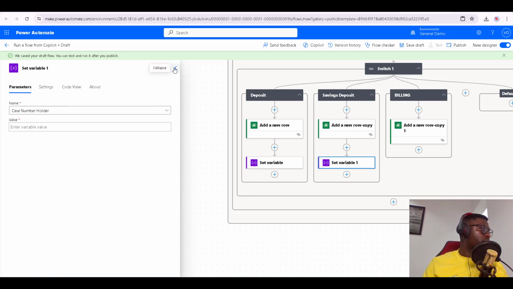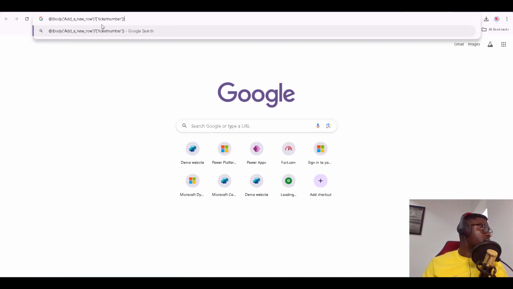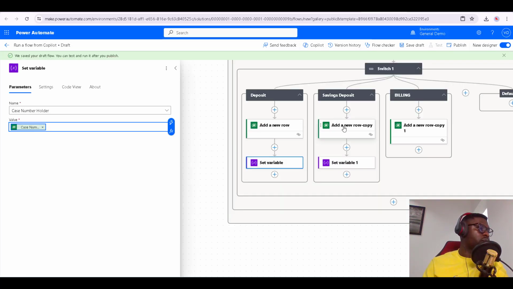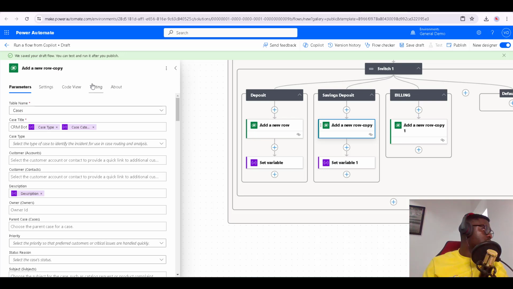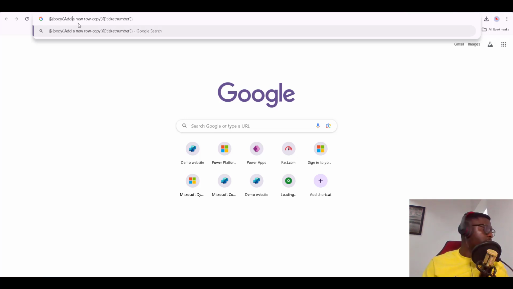Okay, so since we can't get this here, the best action for us to do will be to come here, and if you just copy this out, there's a good trick of recreating the lookup yourself. So when you come here, you click on this. This one says add a new row copy. So just copy this. When you come back here, paste this with this, right? And every space becomes an underscore. Let's put this. So I'm trying to build it.